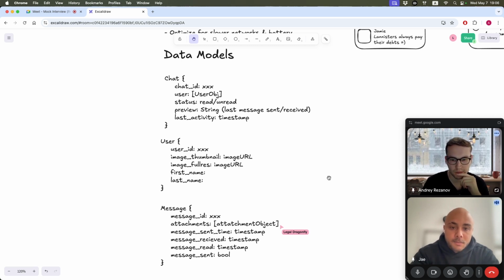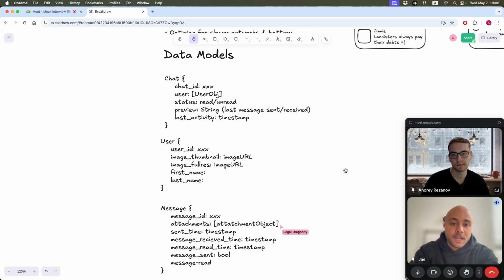So we have a sent time, a received time, and a message read time, and then we'll also do message sent and message read. We're obviously in a message object, so naming isn't important right now, but we can move the message prefix off of this. So read is the Boolean, which is cool.